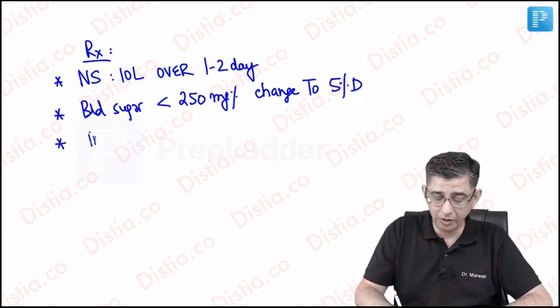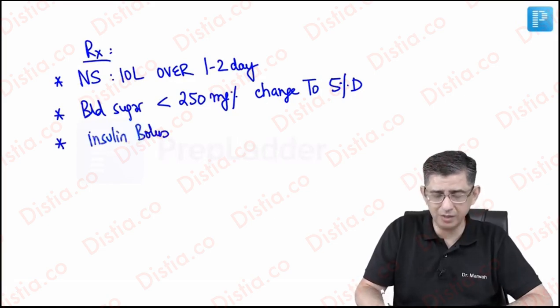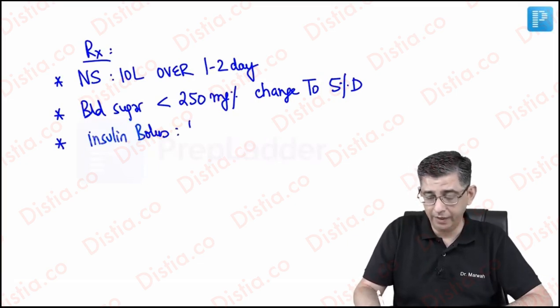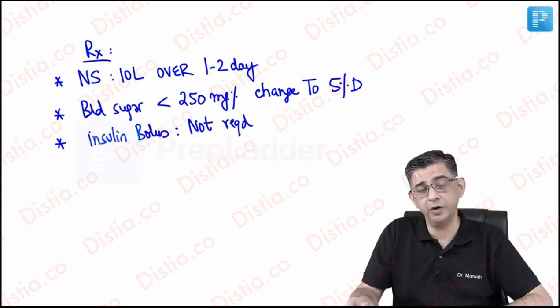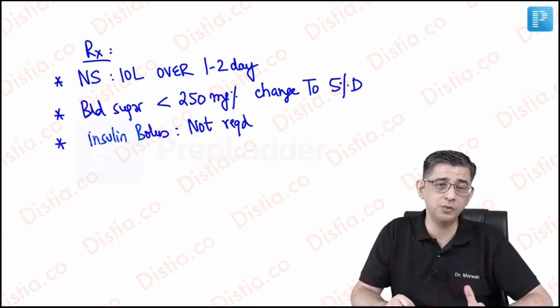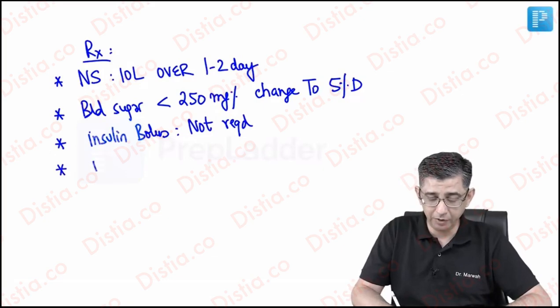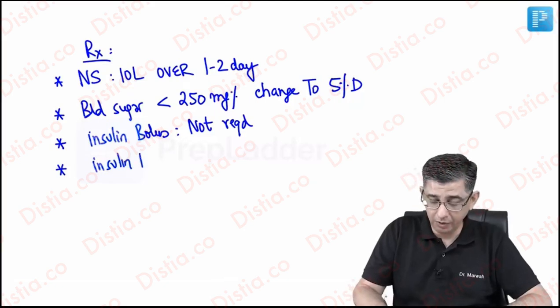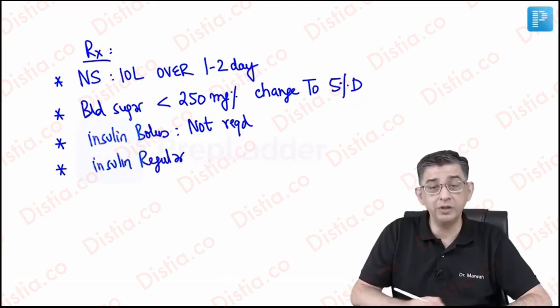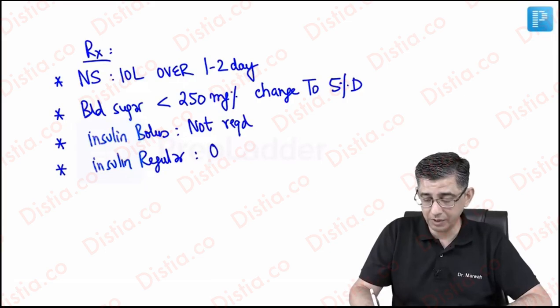When it comes to insulin bolus, in Current Medical Diagnosis and in some books, it is written that an insulin bolus is usually not required for priming of the receptors in these patients, because there is no absolute insulin deficiency. It's a relative insulin deficiency. Insulin is very much present. The main treatment for this patient is anyway not insulin, it is IV fluids. I will be giving regular insulin infusion in these patients. The dose will be much lesser.